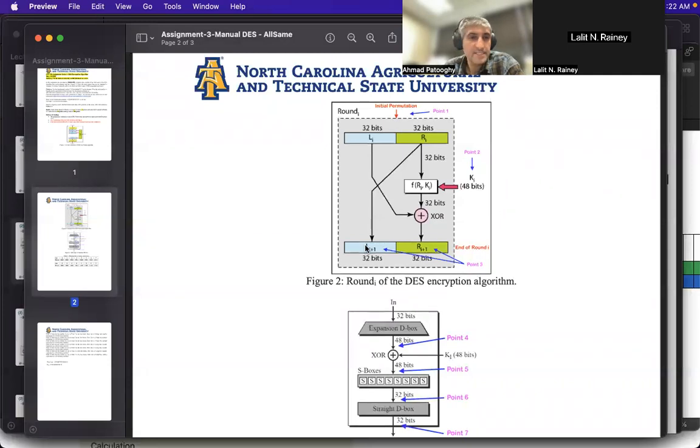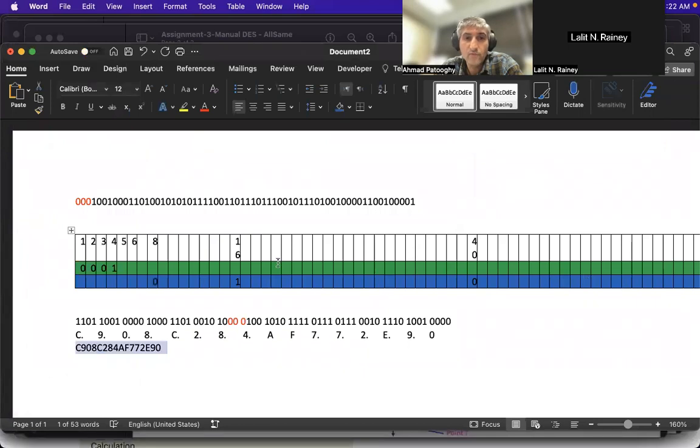So I guess this should give you a little bit of insight about how to do this assignment. Again, I would recommend doing it in Word, or even better than Word, Microsoft Excel, open or Google Sheets. It doesn't matter. You don't have to have Microsoft Excel, but they allow you to count the bit positions and follow them one by one, so that you make sure that you don't do anything wrong.